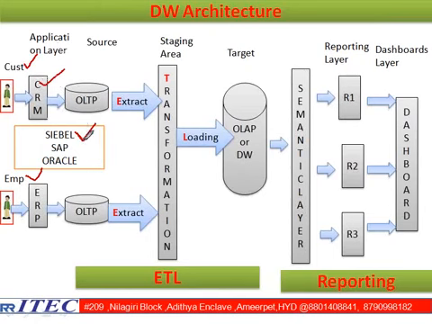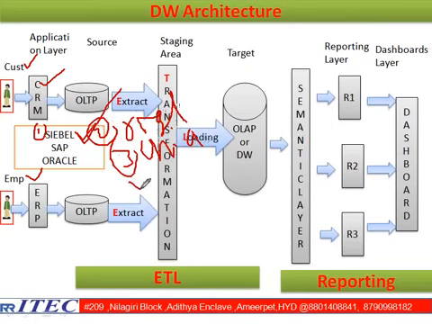A number of CRMs are available. One of them is Siebel. And second is available, let us say right now. And third is available, let us say Unica. And fourth is available, let us say Salesforce. Okay, like this, a number of things are available. My customer came here and is typing marketing data, or sales data, or service data. The data is coming and storing where, sir? Into the OLTP. Inside the OLTP, whatever data is available, that is called transactional data.